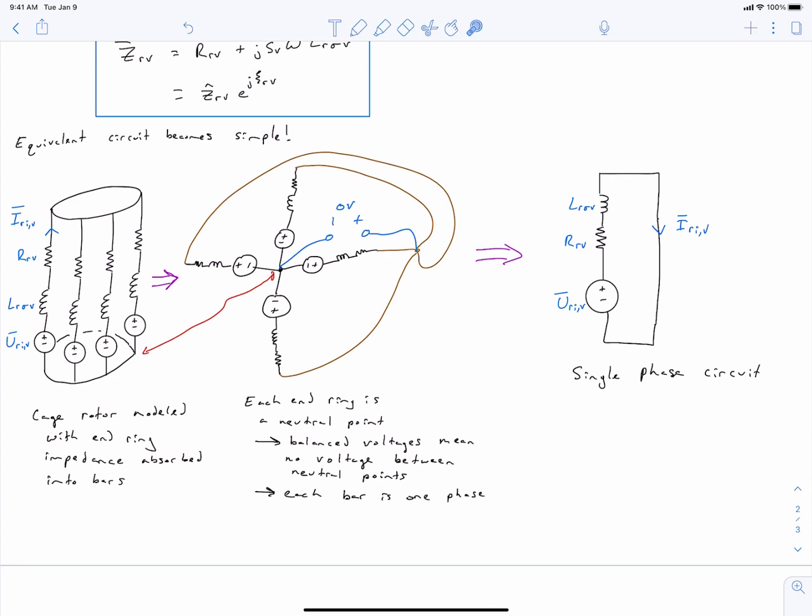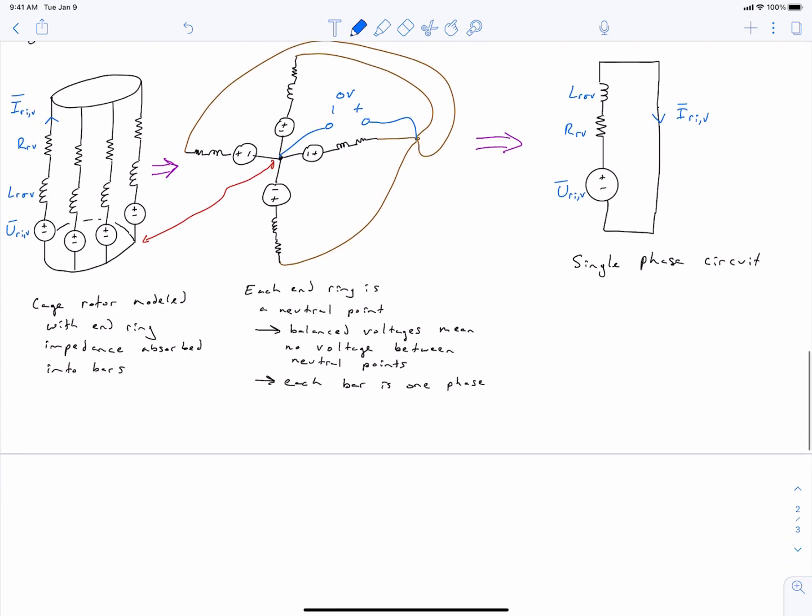From this, we're making a subtle observation here, which is that each of the rotor bars of our squirrel cage winding ends up being a single phase. And that's a little bit counterintuitive because a single rotor bar is like half a coil, right? It's one side of a coil. And yet you can see that when we short circuit the top and bottom of our bars, we end up having each bar behaving as a single phase.